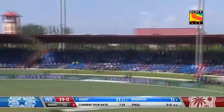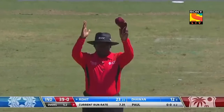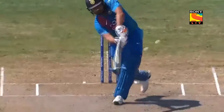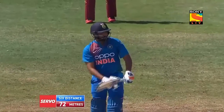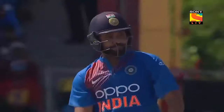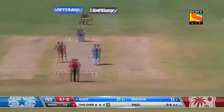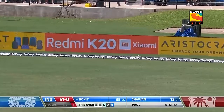Oh, that was easily dispatched. Sometimes you don't need any more invitation for someone like Rohit Sharma. Having a look here, I think that's a juicy little full toss. And I think when you have someone like Rohit Sharma who feeds on such deliveries, and even better deliveries than that, just a little flick of the wrist. The max. Went for the max. Oh, you don't see that too often from Rohit Sharma, but he does pull it off.